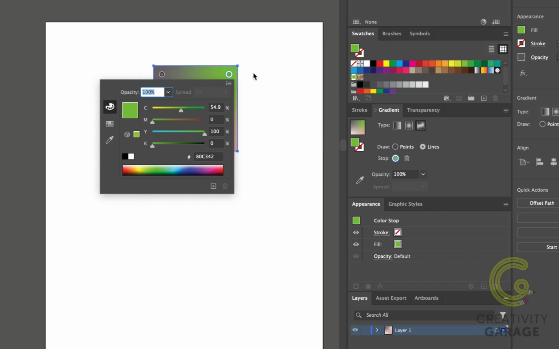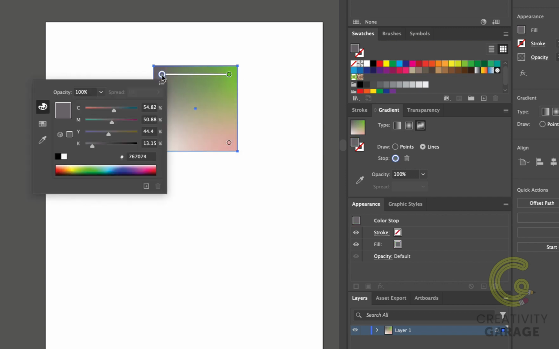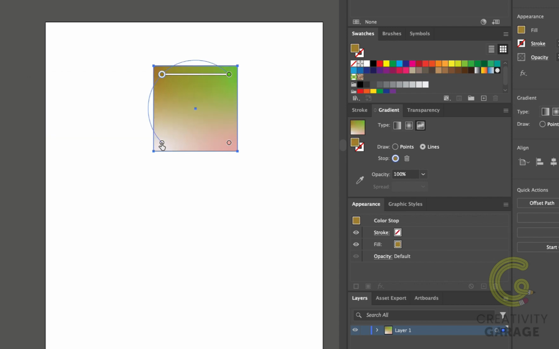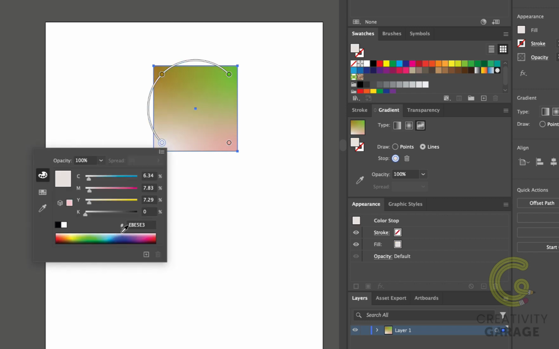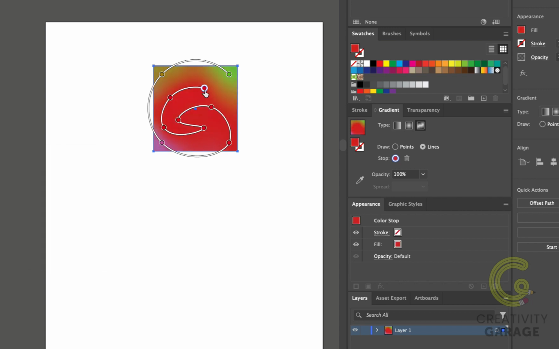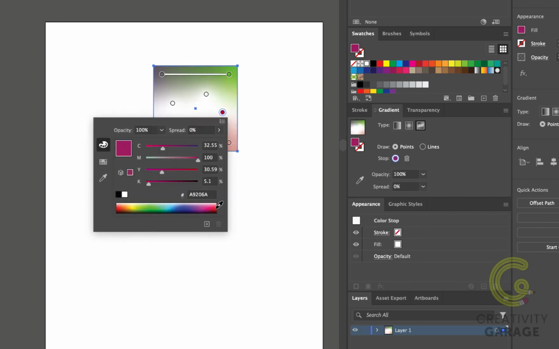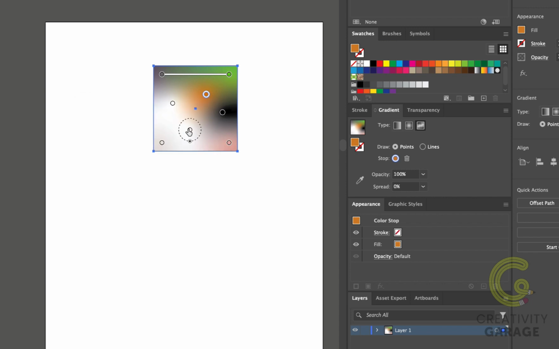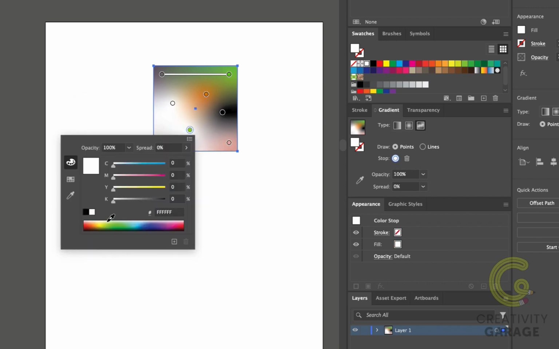Now, the moment you move to the next point, the transition happens in a line, because we've chosen the line option. Similarly, when we move on to the third point, you'll find that the line freeform gradient applies color in a linear directional manner. So instead of individual color points, you create color lines on the object. Hence, the color transition occurs along these lines. When we select the point freeform gradient and add points, you'll find that the colors are applied in a more localized and specific manner.